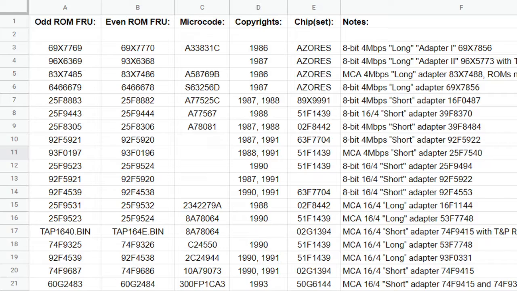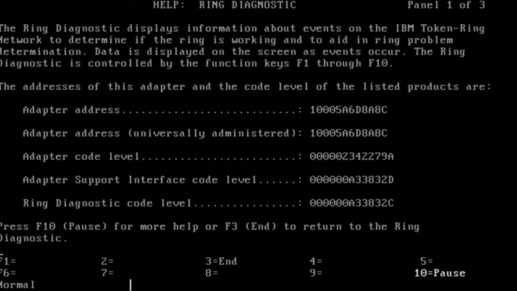there for both the odd and even columns, and then go through and I've recorded, I think it's actually line 15 is this particular one of the 2342279A is the version that I'm going through and testing in this instance.